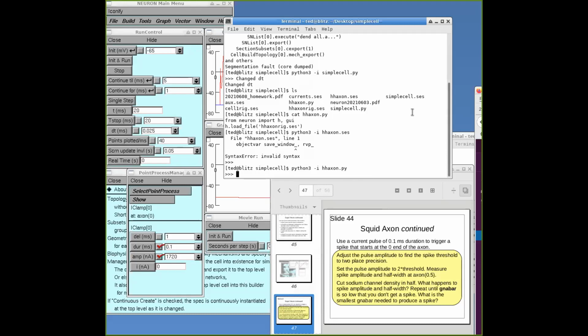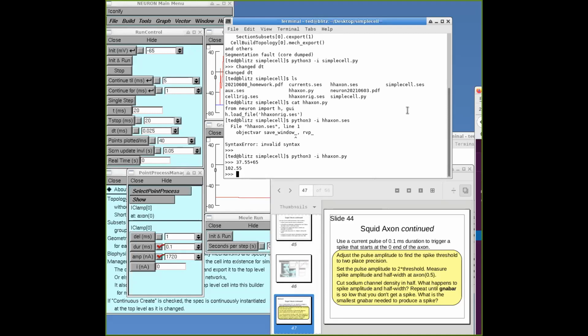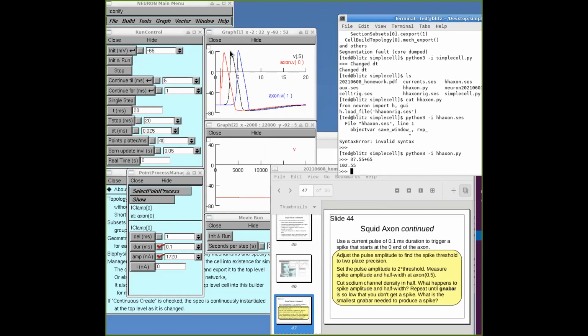And if I add 37.55 plus 65, because it's above a level of minus 65, the peak is 102.5 millivolts above the initial membrane potential, the resting potential. So we have a 102.5 millivolt spike. That's the peak amplitude of the spike.